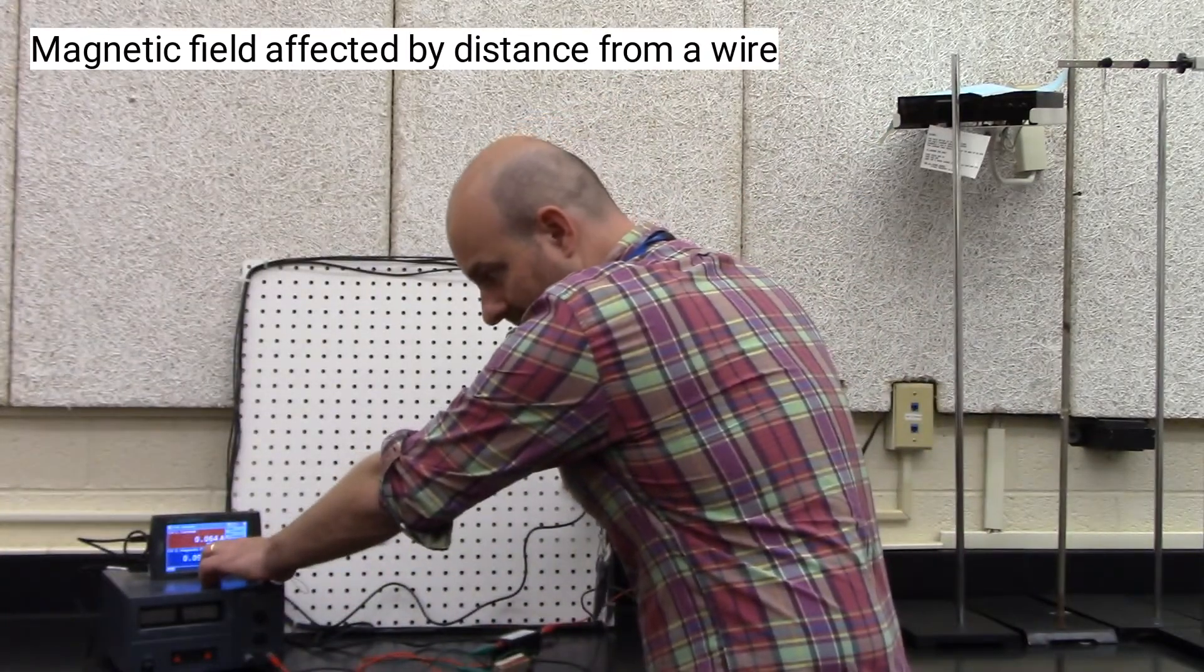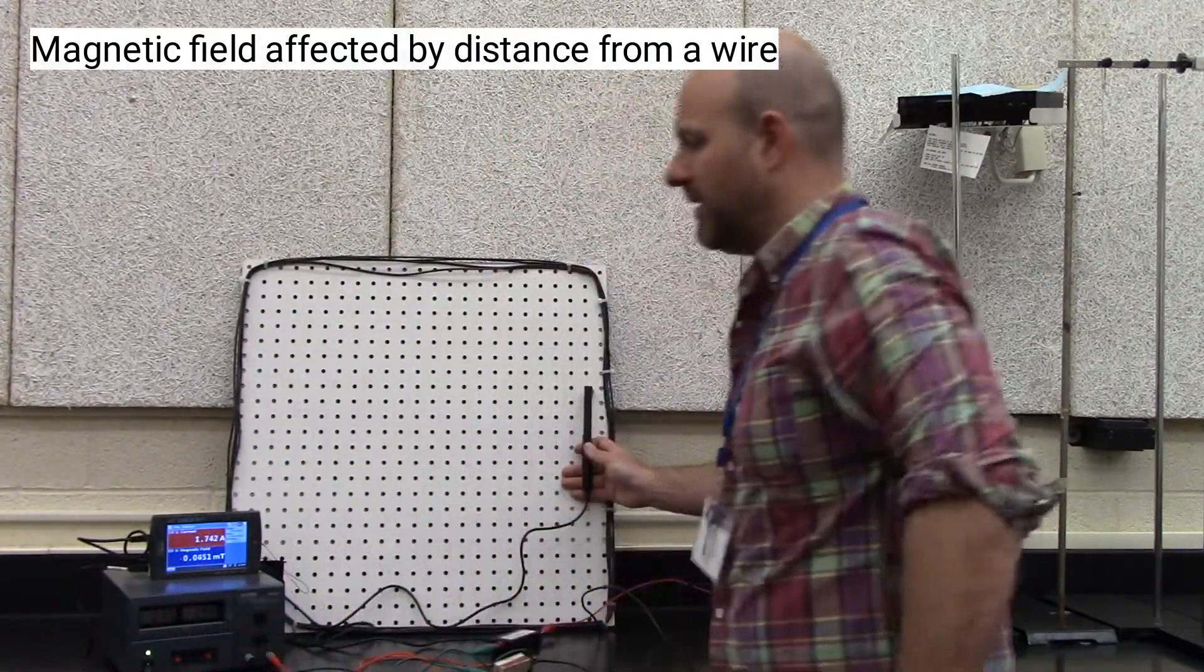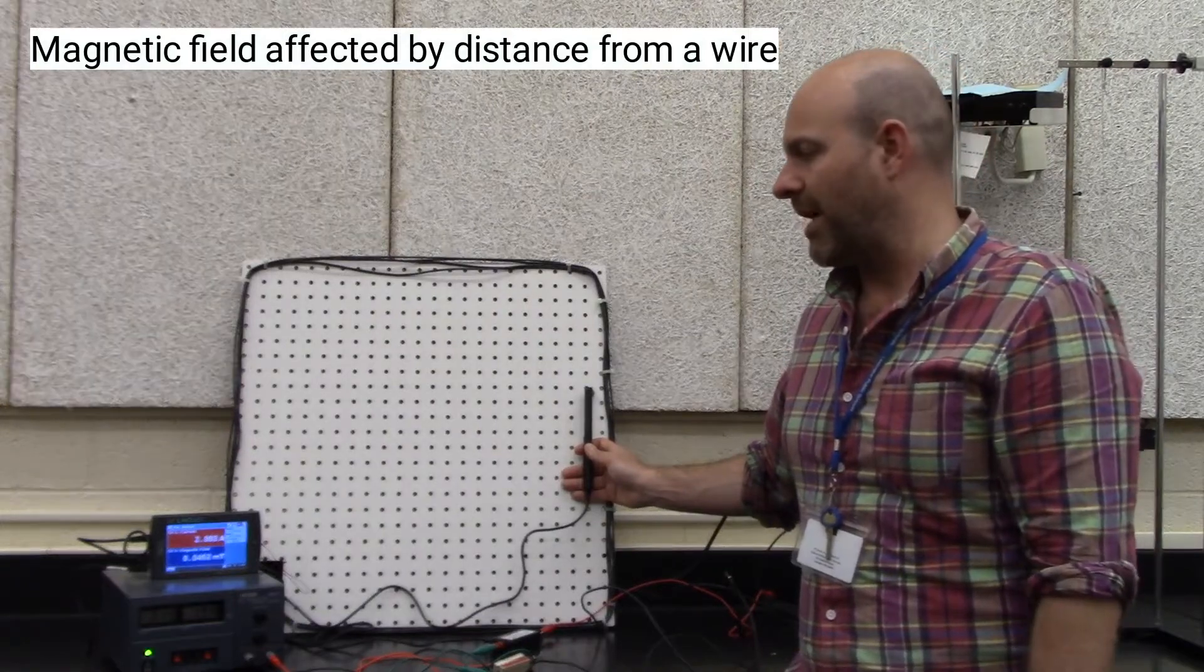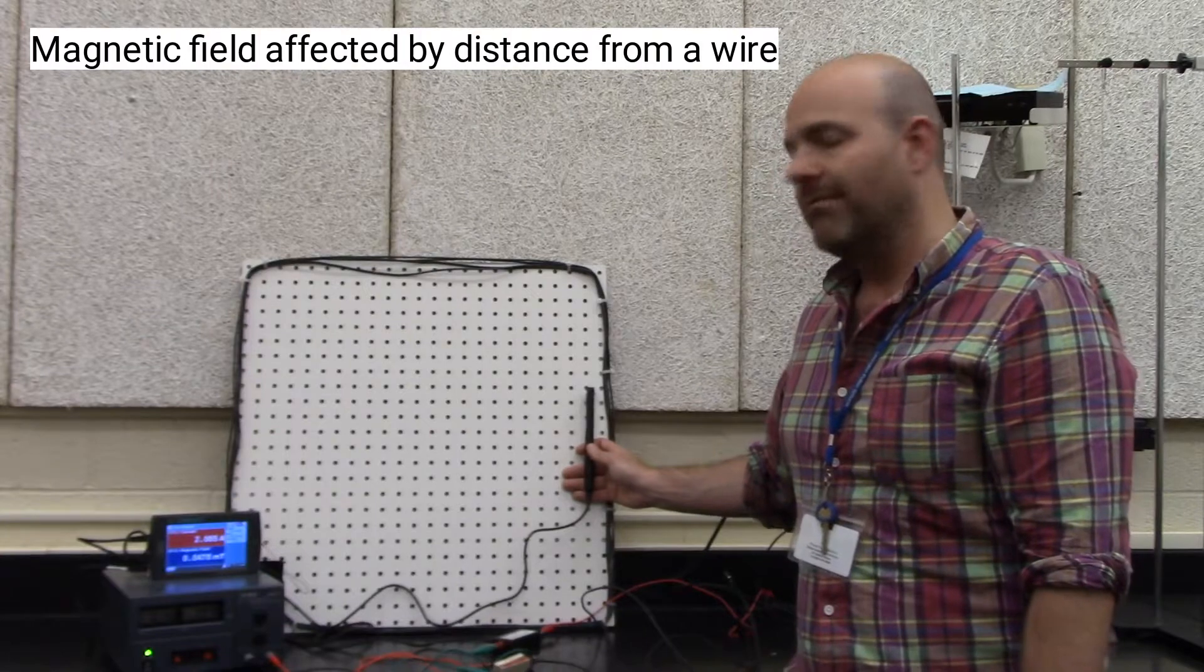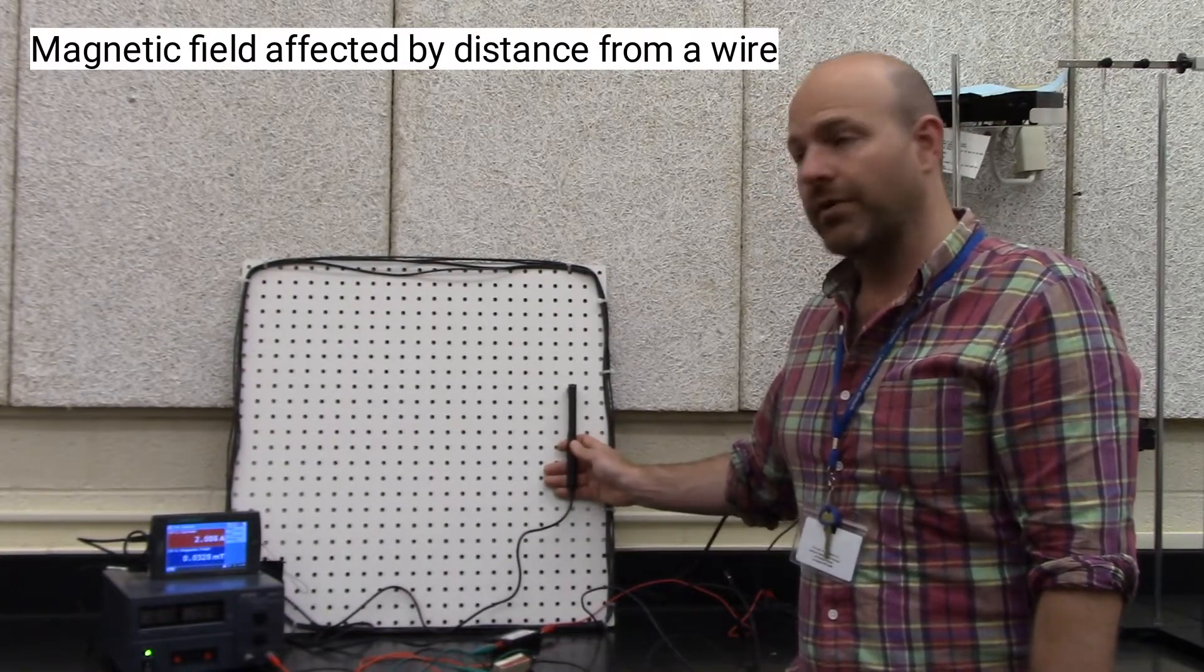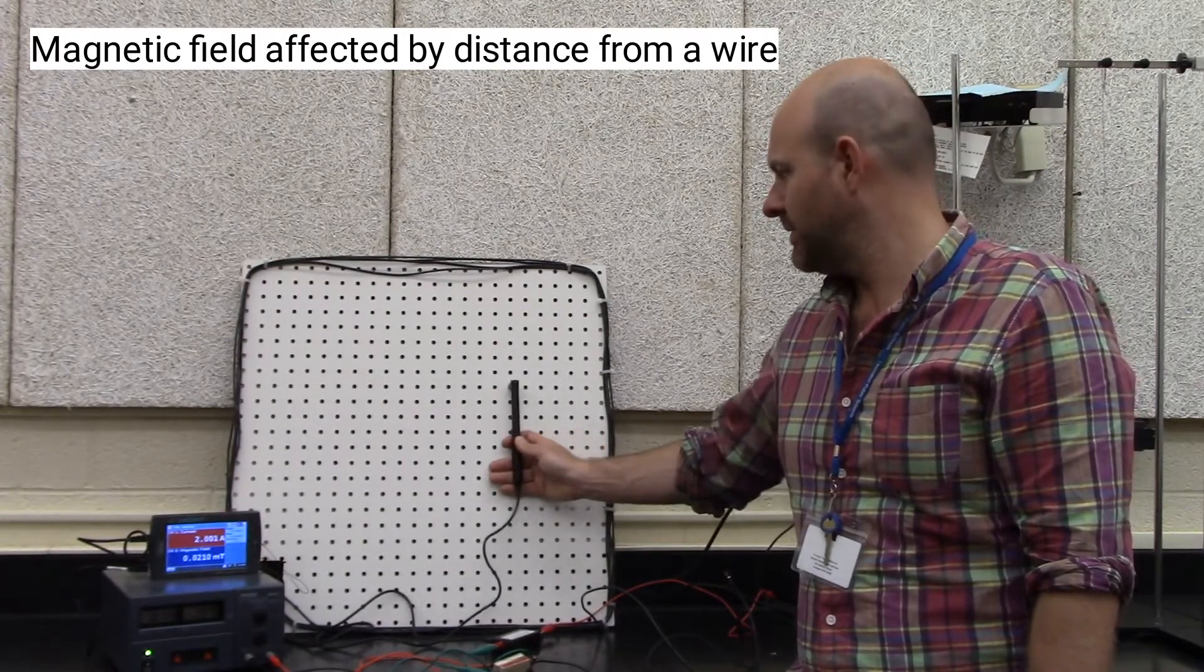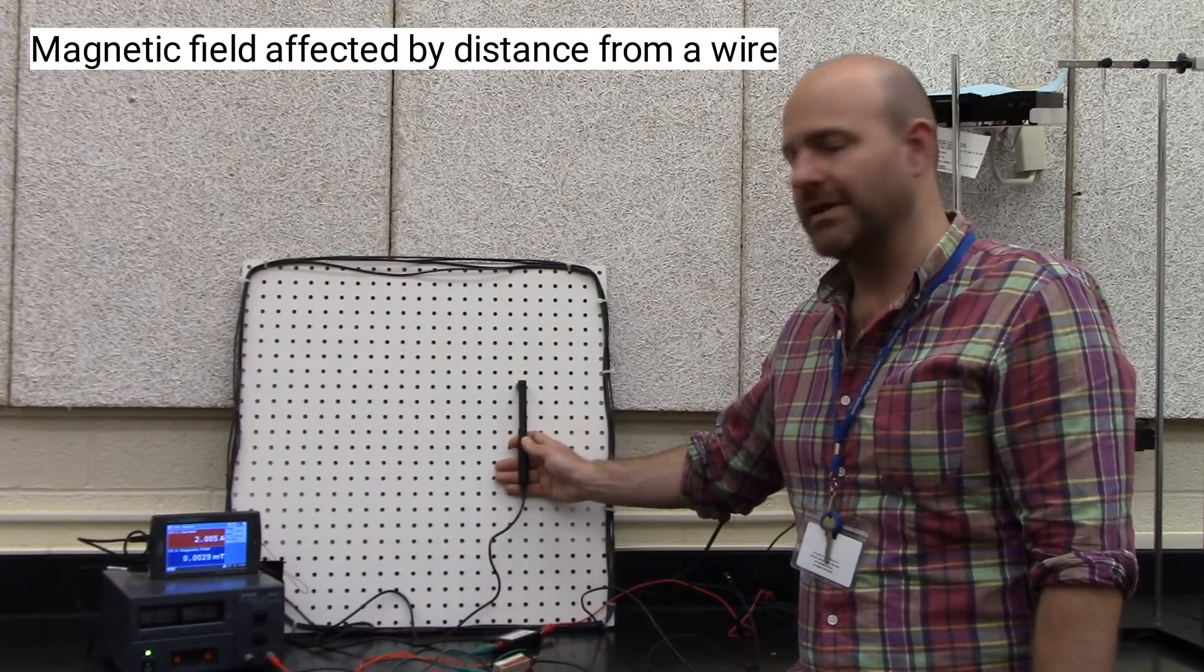So I'm going to go ahead and start by putting my magnetic field sensor here close to the wire and I'm going to zero out my magnetic field because I don't want to be measuring anything. And I'm going to turn on my thing and you probably can't see in the video but we are about 0.049, about 0.05 millitesla right here. And if I move in a little bit further away, 0.03, 0.02, at that point I've dropped off to something beyond that.